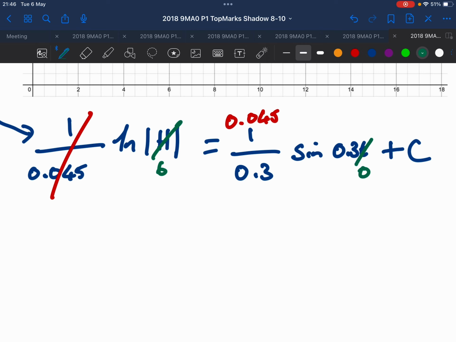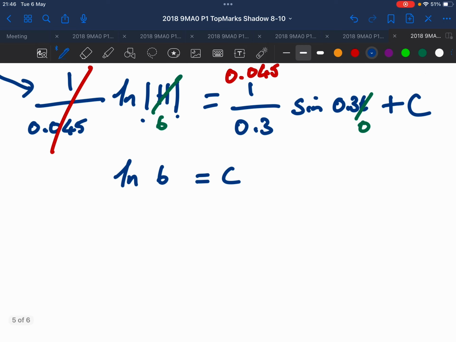So if I put that one in there, can you see that I would end up with the result that the natural log of 6, I can just drop these modulus signs because 6 is already positive, it doesn't do anything. The natural log of 6, all of this will disappear because it's sine of 0 and it's multiplication. Okay, so that will end up being the c value. Yeah, the natural log of 6 will end up being just the c value.